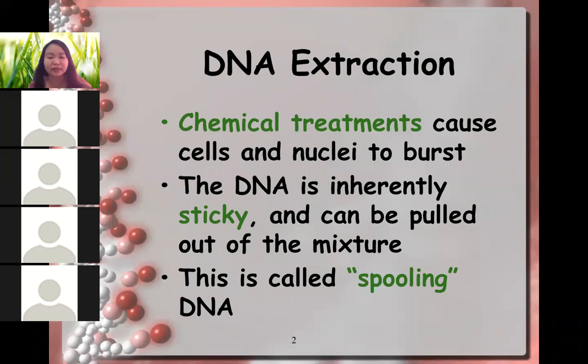Don't worry if you don't really get the perfect white spooled DNA, at least you tried. If you got it, then good. If not, it's not really the end of the world. That is just a practical exercise you can do later, if you have all the facilities. The DNA is sticky and can be pulled out using a stick or a rod. This is called DNA spooling.